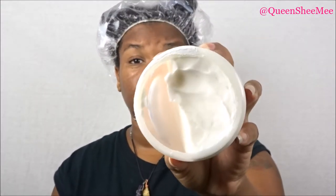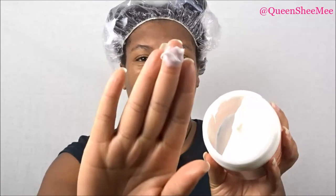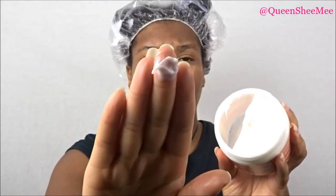So yes, that's the three products that I'm going to be using, but I like the consistency of the Curl Repair leave-in. At first I was going to use this in conjunction with the hydrating curling cream that I already have from this collection, but then I remembered I already shared that product in particular, so I decided not to use it. But I like this one. This reminds me of the Cantu repair leave-in that they have. It smells really, really well. Of course, Cream of Nature, all of their products always smell the same across the board, which I do appreciate.